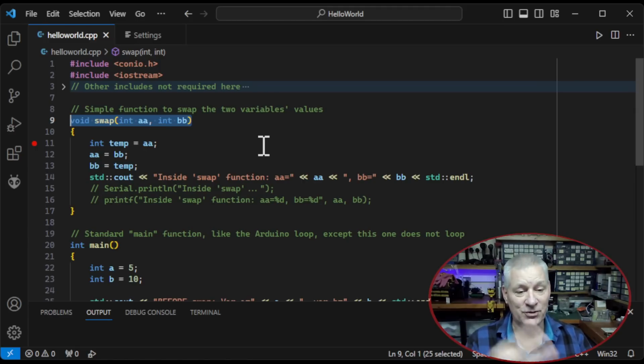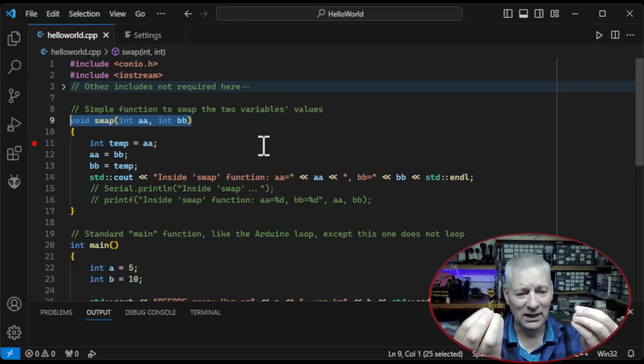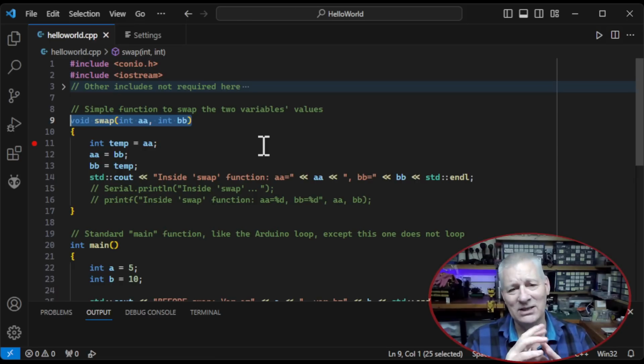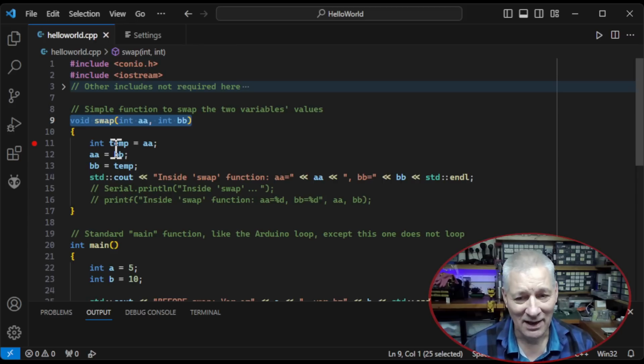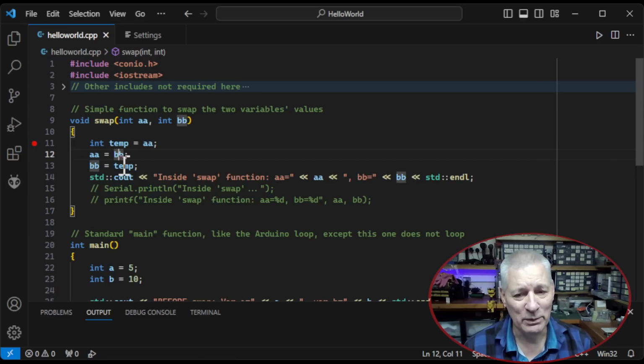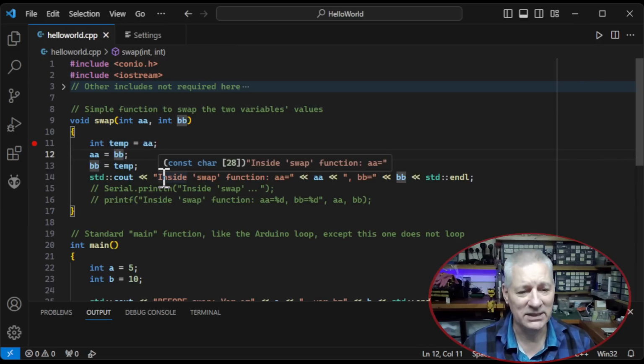So let's have a look at this swap function. All it's going to do is literally take two digits, in this case AA, double B, and swap them over. That sort of function is used all the time in sorts and things. So A becomes B, B becomes A. Simple, right? So, what is there to it? We're going to have a temporary variable that takes the value of AA. Double A then becomes equal to double B, and double B becomes equal to the temporary variable. Ta-da! It's done. Takes all of a nanosecond, and that's it.